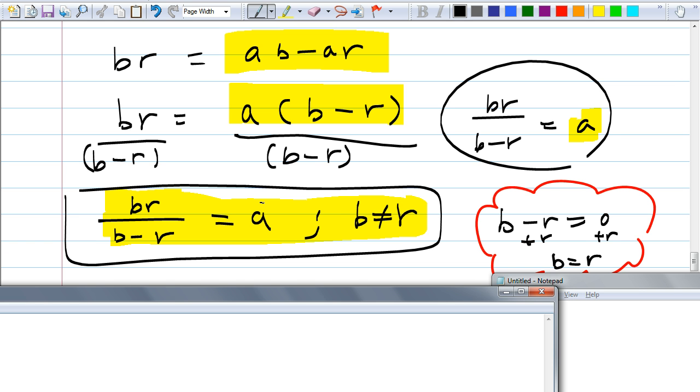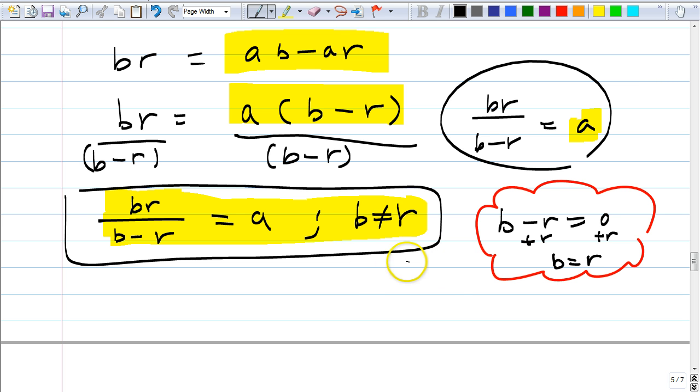Let's listen to the question, class. Whenever we're writing the restriction, for example, B does not equal R, do we have to write negative R cannot equal B? No, that would be wrong. The question is, is this the same as negative R cannot be B? Where did you get that from?